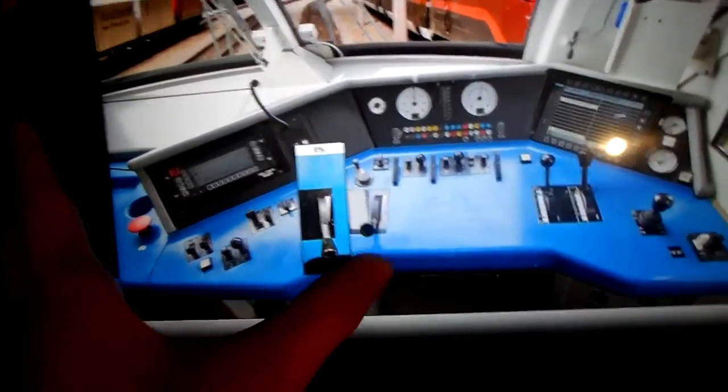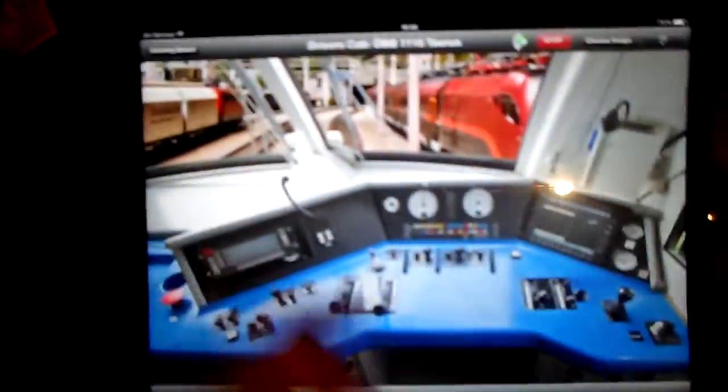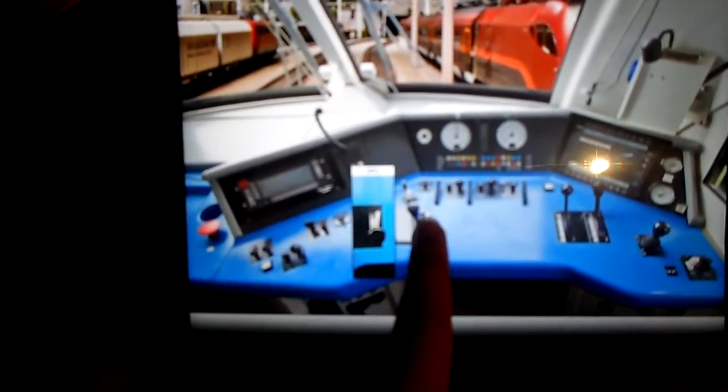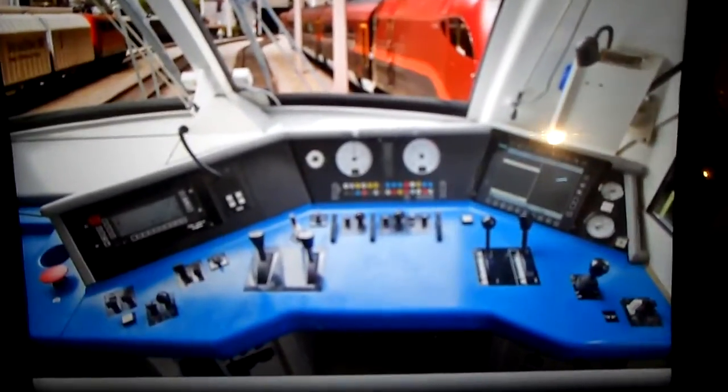Now let's bring all the power down and also put on the brakes. You'll see this train, on a hill, is slowly decelerating to a halt. Sorry if the camera view isn't that good, but just to show you that it's totally real — I'm doing all this in one shot. That's all real. I'm actually driving my Class 73 with a photo-realistic cab of a Taurus locomotive. It's maybe a different locomotive, but still, it's pretty cool.